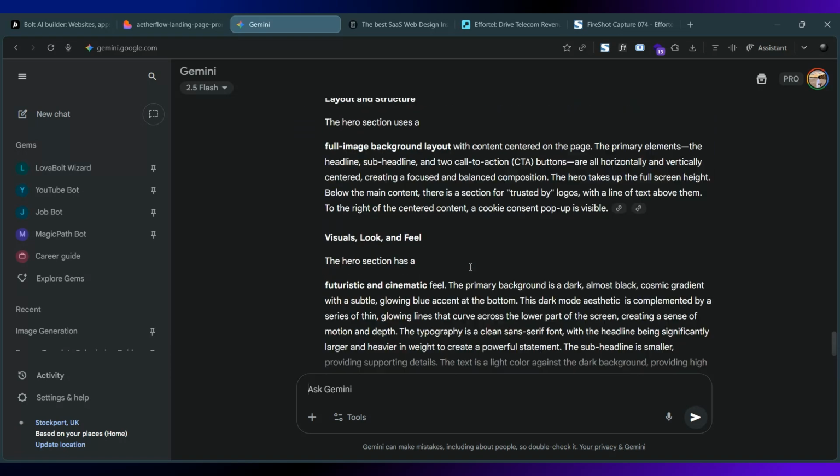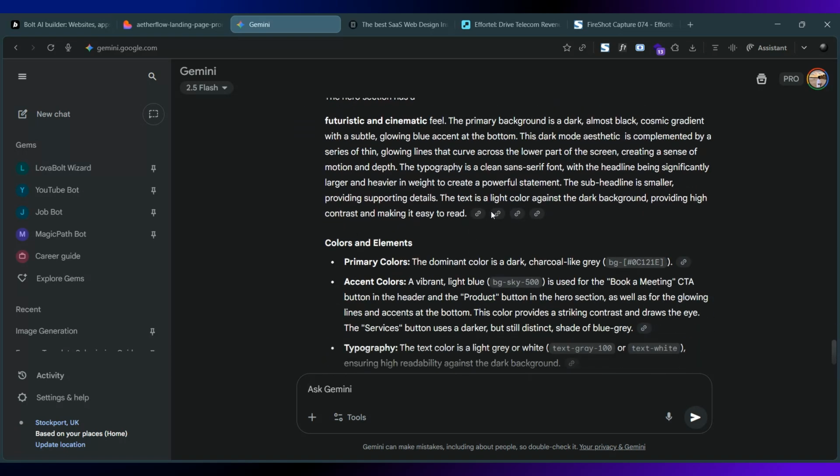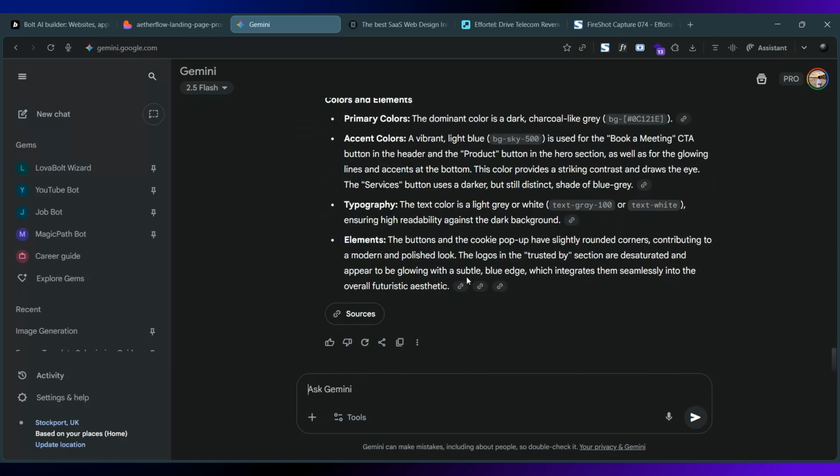Right. So it's extracting all the information of the hero, and I'm going to say turn this into a prompt to create a hero section for Aetherflow.